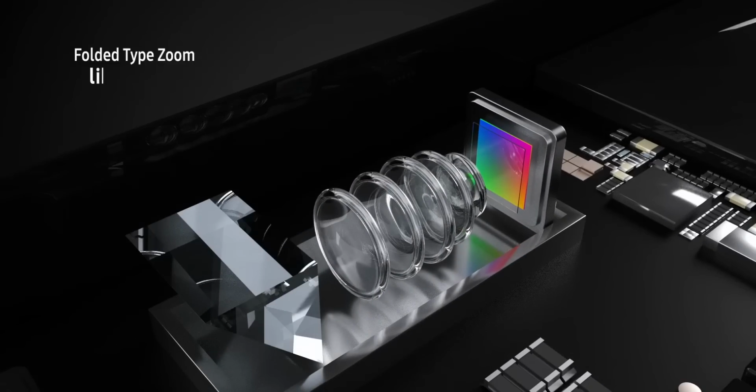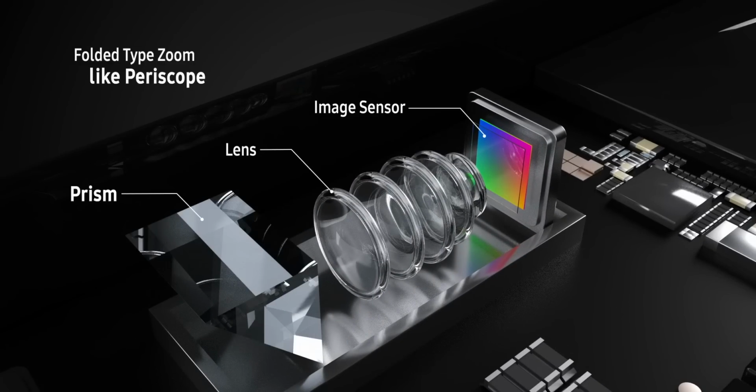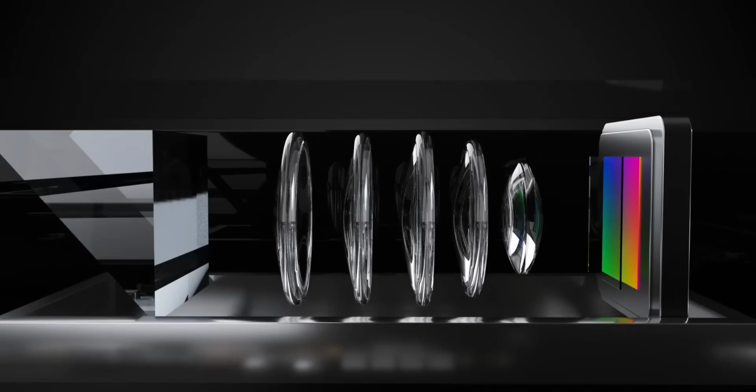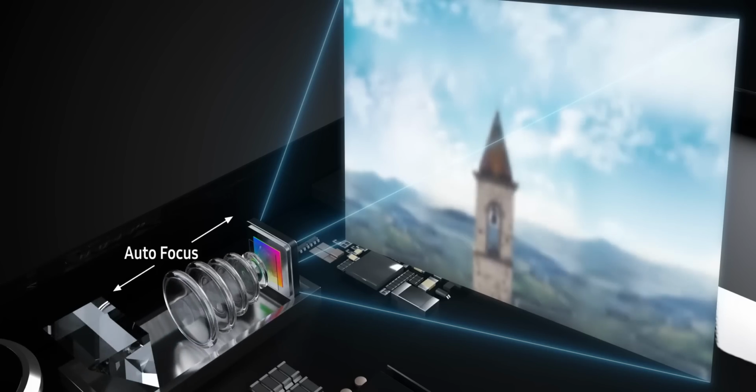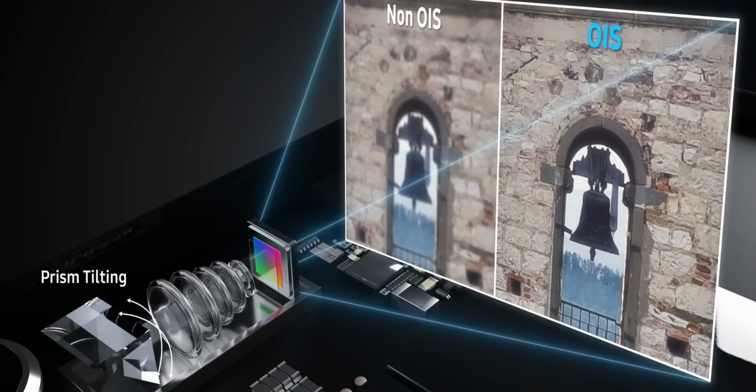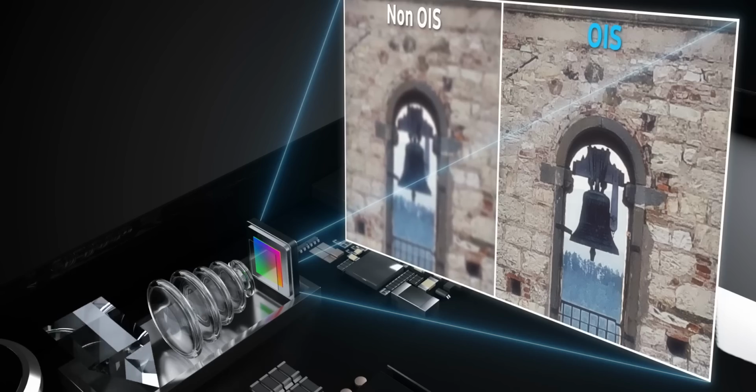As we've seen, this will be a periscope style zoom camera. What's unique about this one is that Samsung are putting a 48 megapixel camera sensor underneath that lens. That's not been seen before, so that should mean much crisper, more detailed images from that zoom camera. The telephoto lenses on the other two phones in the series are apparently getting bigger sensors and also more megapixels too, which should also help when digitally cropping past the optical zoom of those lenses.